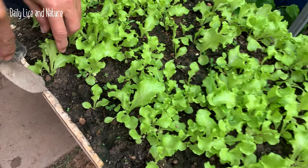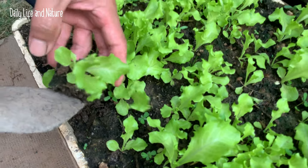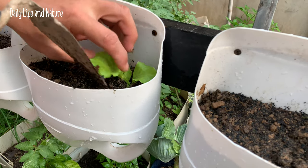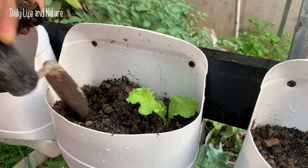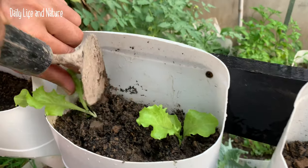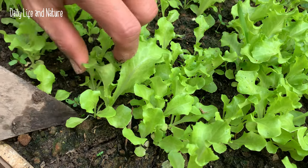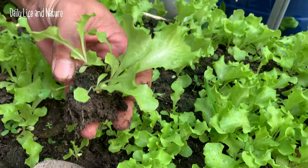Now I start to dig the lettuce plant from the foam box germination tray. I start to plant it into the bottle. After planting, press the soil firmly to avoid the lettuce plant falling down. I continue to dig and plant in all the bottles.